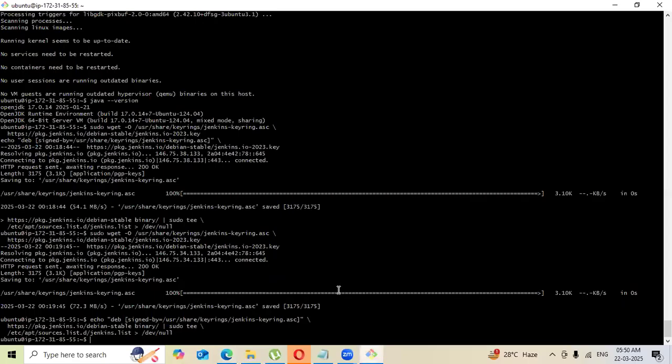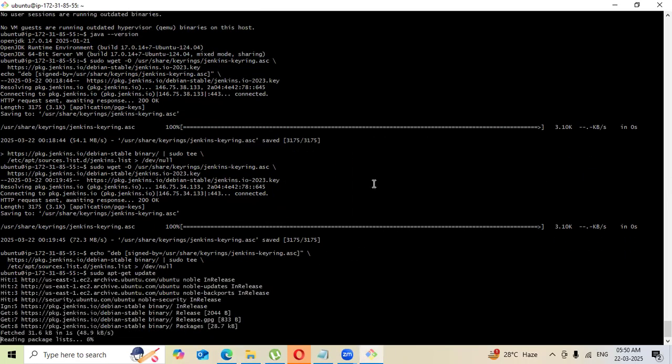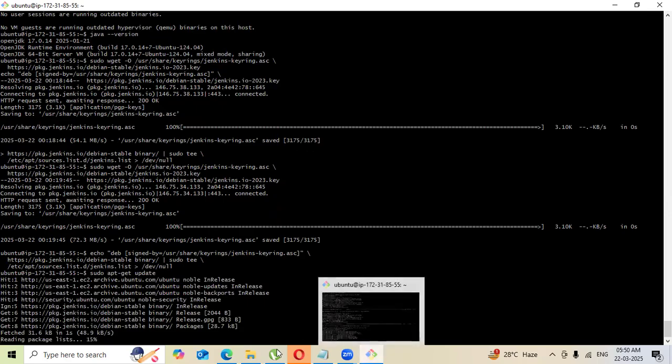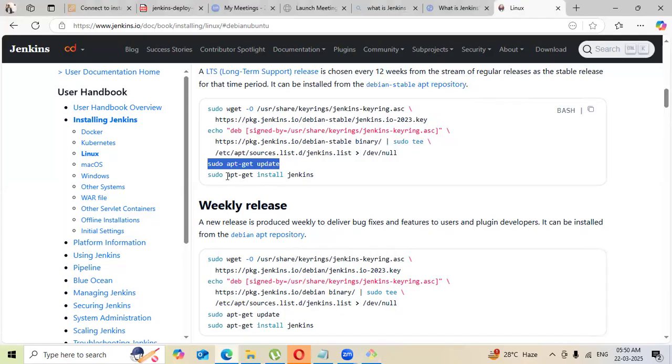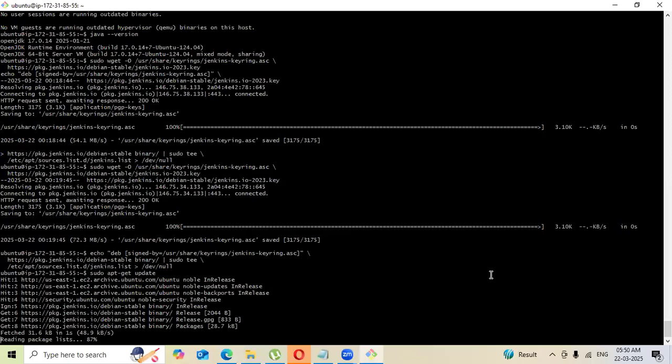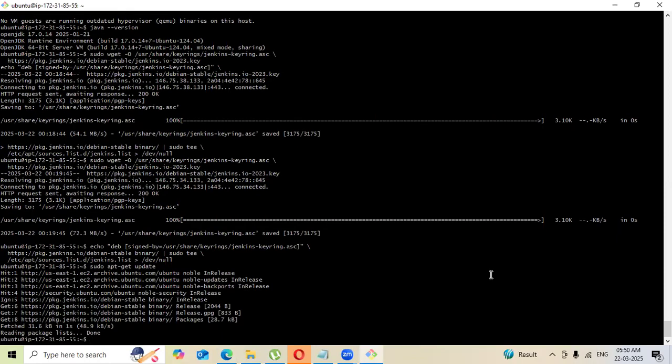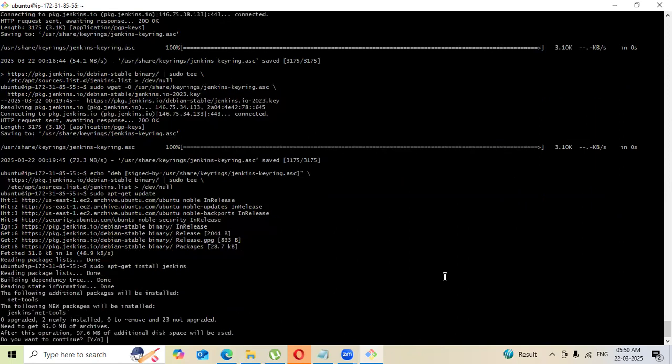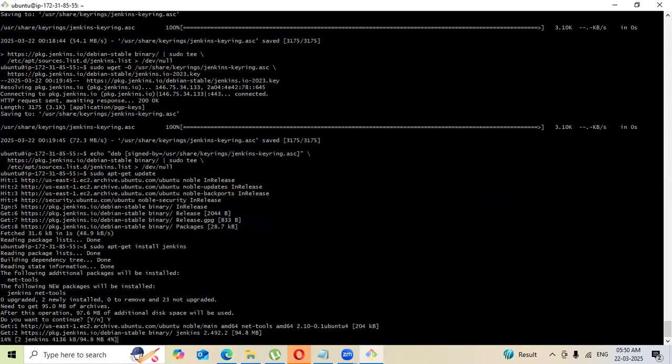Then again sudo apt update. Then I have to go with the installation of Jenkins command: sudo apt-get install jenkins. You go with yes.